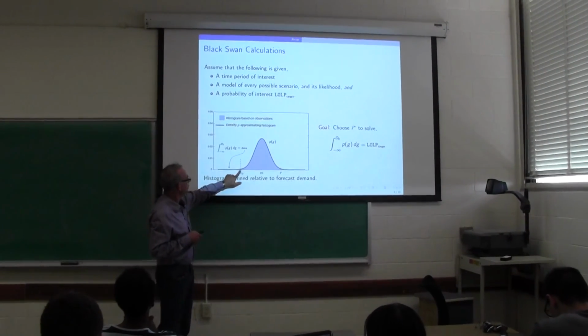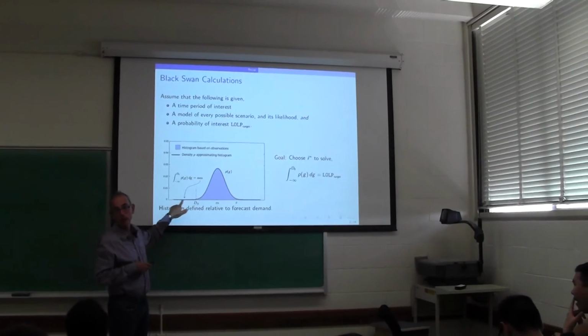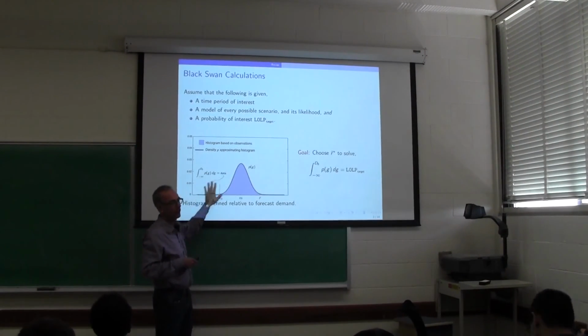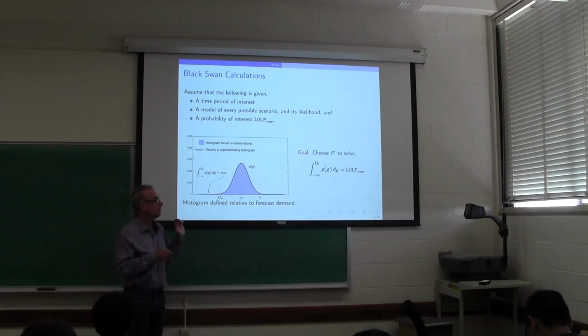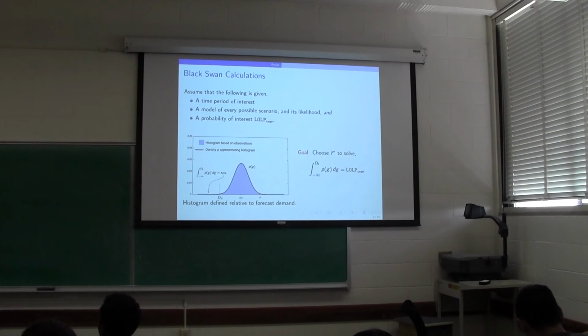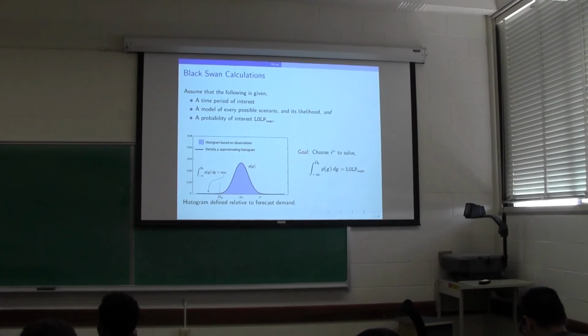So the area under this curve is what the loss of load probability is. The area under the entire thing is 1. It's the probability density, and they go and compute that, and they set that equal to 1 blackout every 10 years, and that's how they get the reserves, and you get 12%.